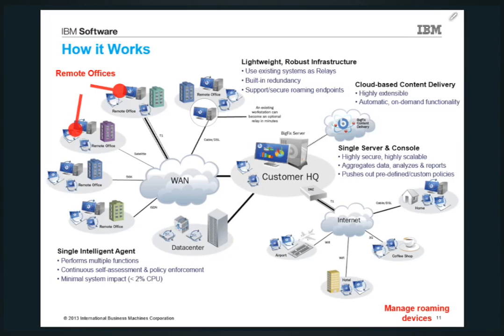Or we could take a file server, print server. It doesn't have to be anything that has any horsepower, just a little space that we can use as a caching point for the machines that are near it. So once we have that agent deployed, they'll check into the relay closest to them. The relay will then make a connection to this main server. That alleviates a lot of contention or a lot of points of connection to this main server, which allows us to grow and expand very easily.